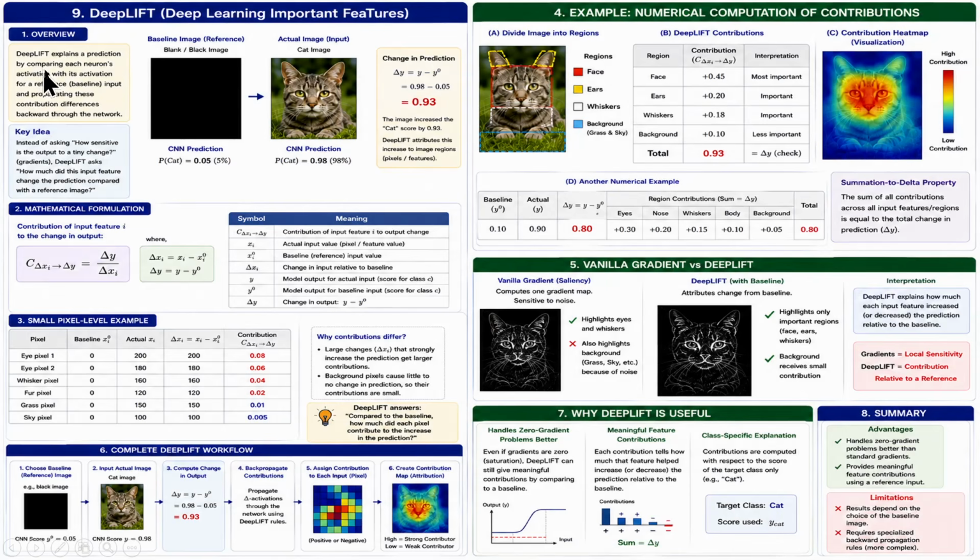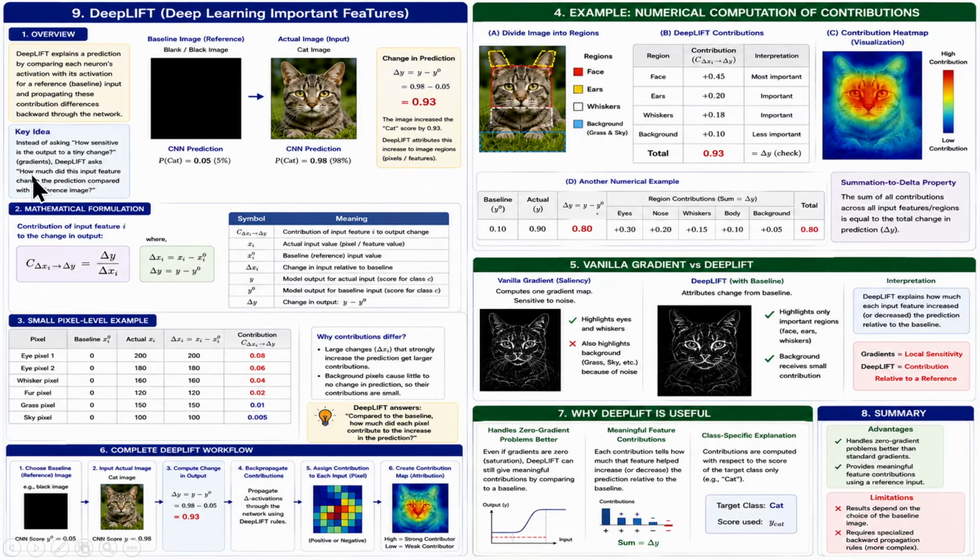So it explains the prediction by comparing each neuron's activation with its baseline activation, and propagates these contribution differences backward through the network. The key idea is, instead of asking how sensitive the output is to a tiny change, meaning the gradient is the change. Gradient is nothing but the change, how much change it gives when you make a change to something else.